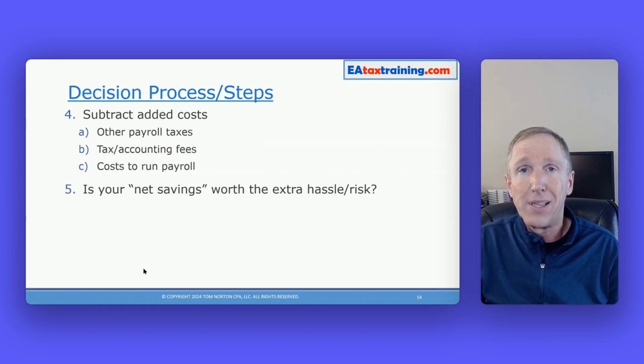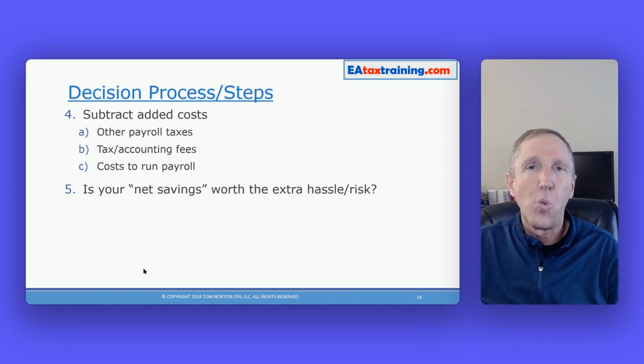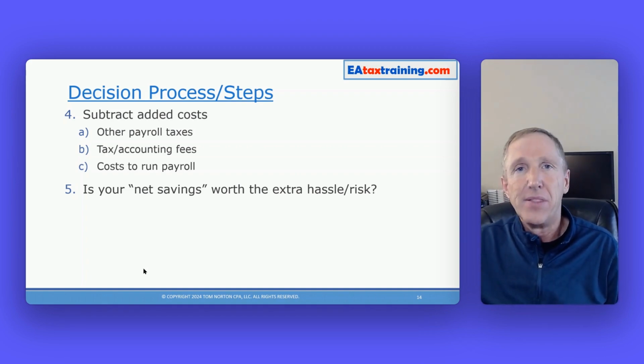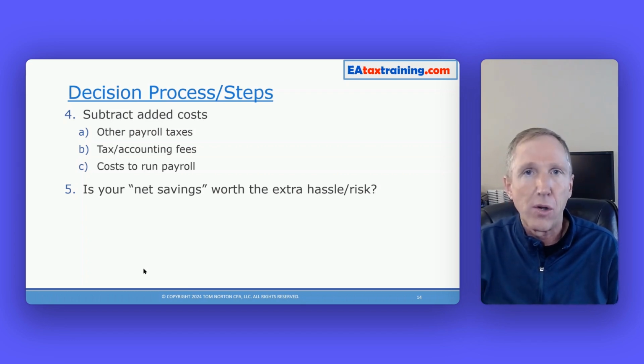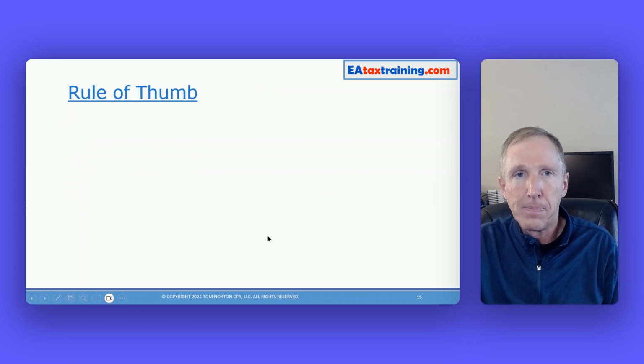And another owner could be like, it's only $1,000. I'm risking getting audited. I have to file this extra return. It's not worth it. I'm going to wait until I make more money, and then I'll think about making an S Corp election. Well, that's fine. Neither of them is right or is wrong. It just depends on the individual business owner's temperament and opinion.